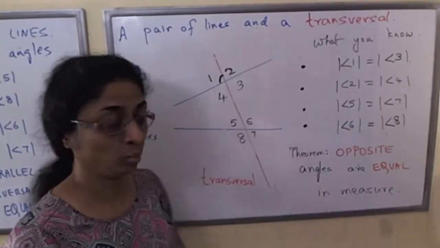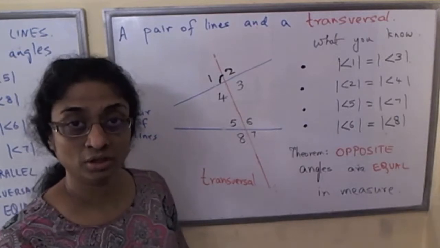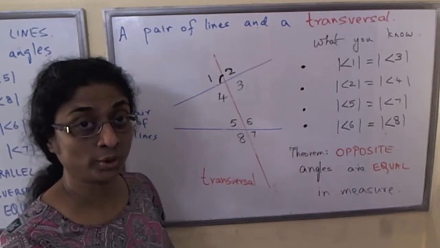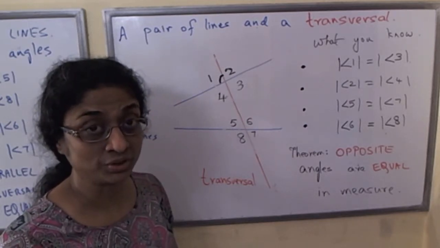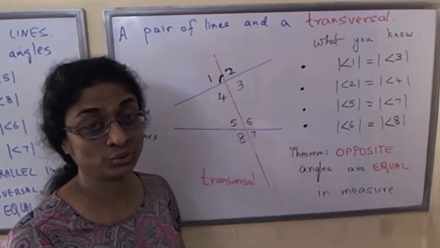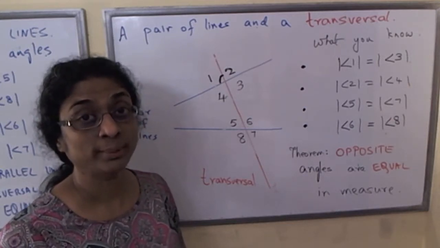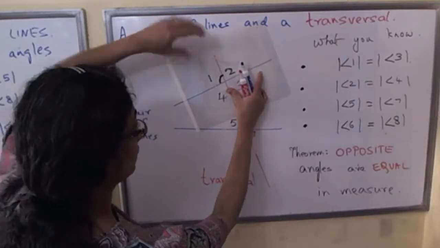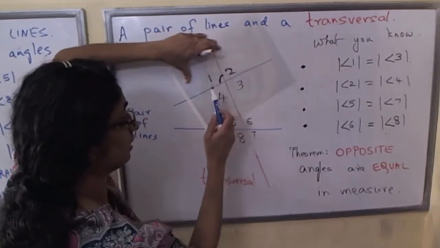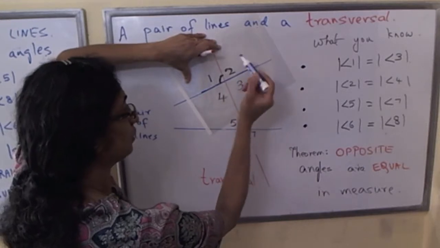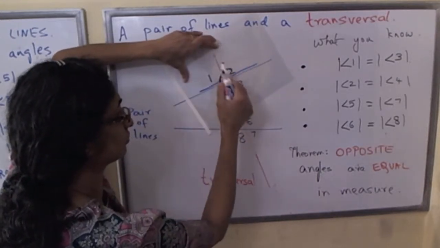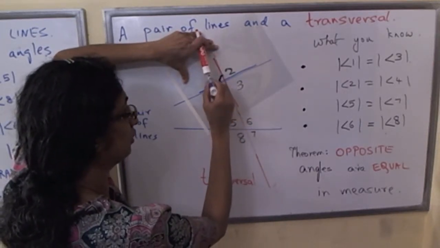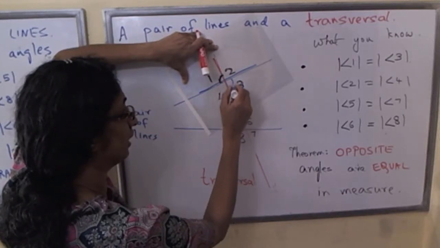Let me convince you now why angle 1 and angle 3 are equal in measure. Let's recall rotation about a point by a certain number of degrees. That's an isometry, and one of our assumptions about the Euclidean plane is that isometries preserve degrees of angles. Let me use a transparency to demonstrate that. So here, as carefully as I can, I'm going to copy this picture and I'll mark out angle 1 and this is angle 3.